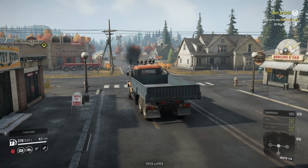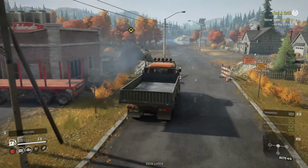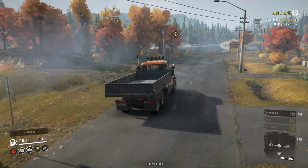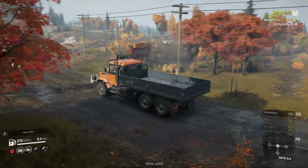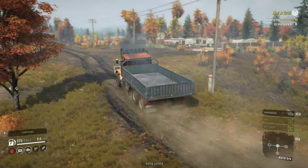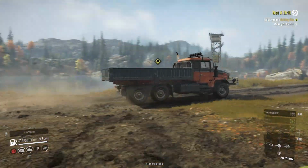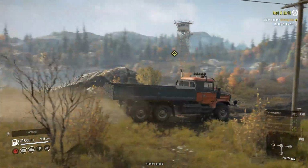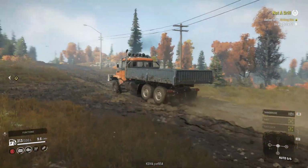Let's get a nice bright afternoon, eh? Look at that perfectly parked trailer. Perfect. As you can see, that's our checkpoint up there for the tunnel. I'm debating whether or not I make a time lapse of this.